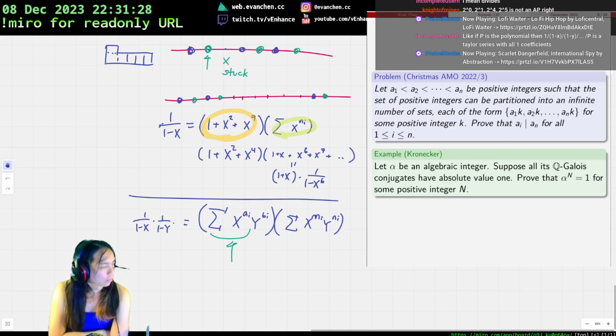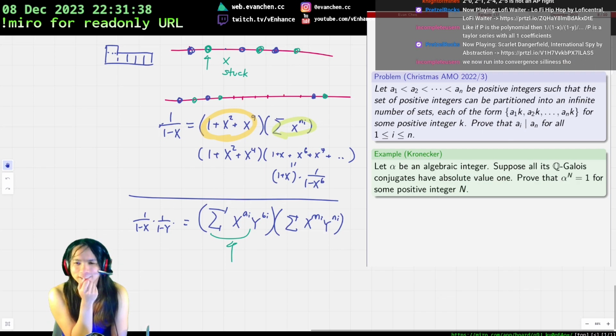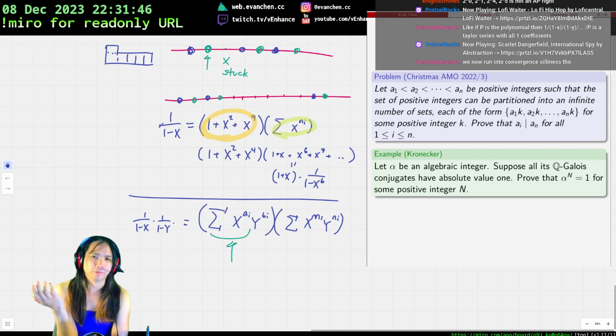1, 2, 16, 32 is an 8. Oh, wait, are you saying you can tile with 1, 2, 16, 32? Shit, you might be right. Hang on, let me verify that. I think you're right. Well, actually, if you're telling me this, you're definitely right because I think you've thought about the problem before.